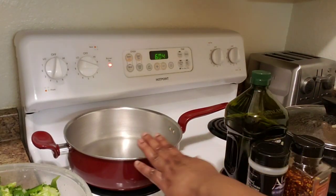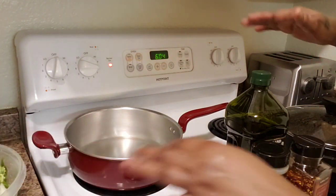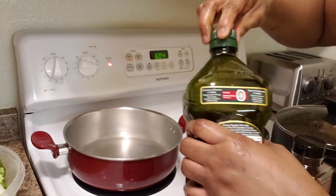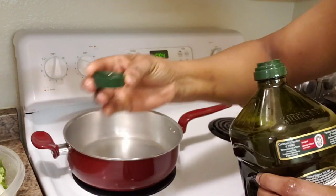Yes, guys, here I have my pot, and I have it on for a while now, so the pot is well hot. So what I'm going to do now is put some olive oil in there. Yes, just a little bit. Just a cork full of oil.